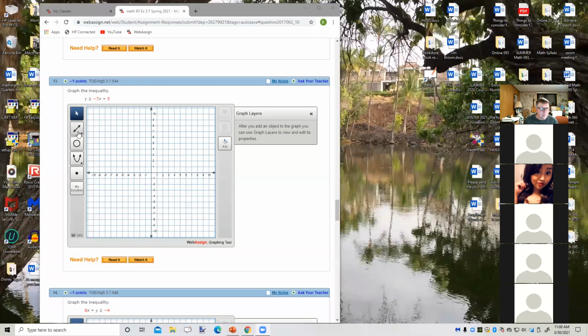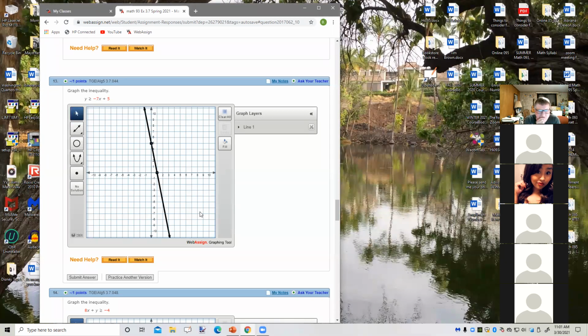Okay, so again, I'm going to click on this until it turns blue and I've got the line, not the line segment or the ray. 5/7, 0. Wow. 5/7, 0. Oh, I think that's right about there. Oh, it didn't like that, did it? Well, I'm going to come back to that in just a minute. And then 0, 5. Okay.